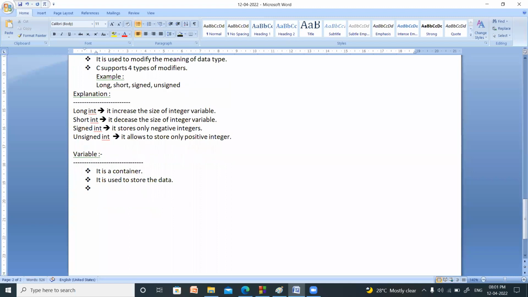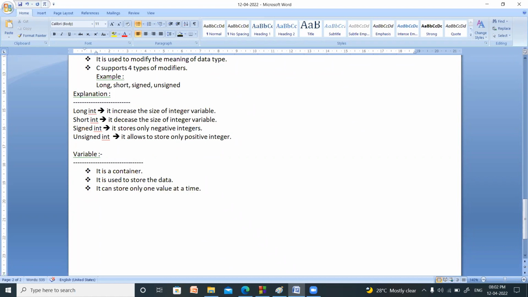In a variable, how many values can we store? In a variable we can store only one value at a time.